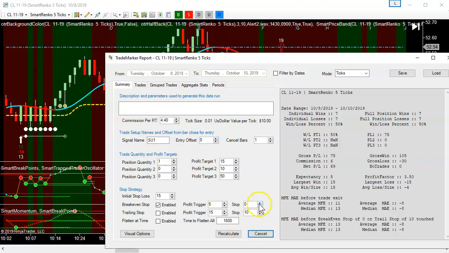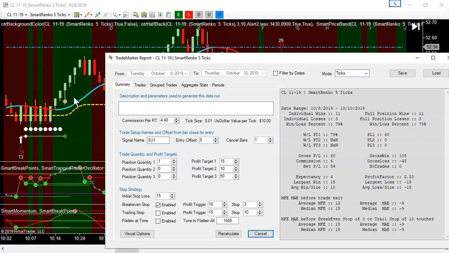Now if we were to set this to a higher value, say entry plus 3, which, let's make that a 10. So at 10 ticks we're going to move it up to 3. This actually, you can see what happened. That's a very good example actually. So at 10 ticks it moved our break-even stop to entry plus 3, and we got taken out on this wick. This is a good example of how trade markers is going to evaluate this bar.